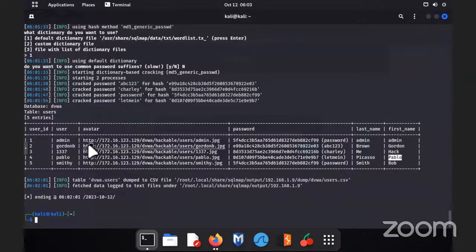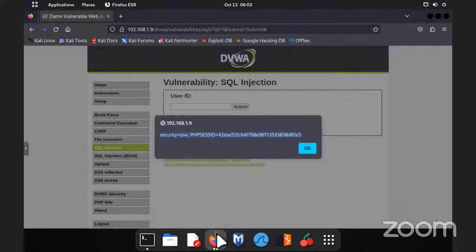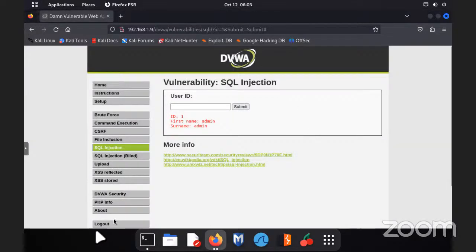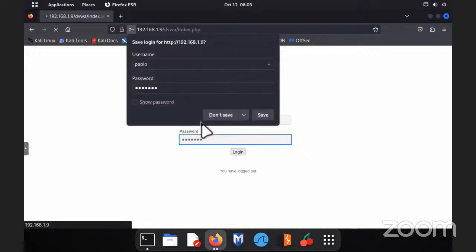So let's try logging in with any of these credentials, because we just got them, right? We already have admin and password, the very first one. Let's try with Pablo and letmein. If I go back into my DVWA and I log out, here, let's try Pablo and letmein.